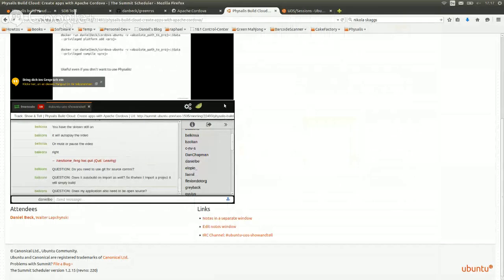Okay, there's a question from Balloons, if the application needs to be open source. No, it doesn't need to be open source. For the moment, all applications must be public, and so everyone can download them, but they do not need to be open source. You can also have a closed source application. The only thing is that everyone will be able to download it. If someone is interested in making applications which are not downloadable, he can send me an email. I can arrange that.